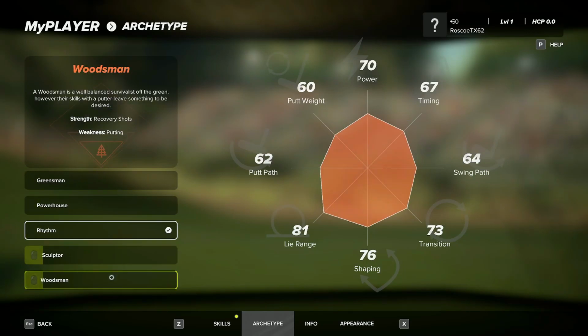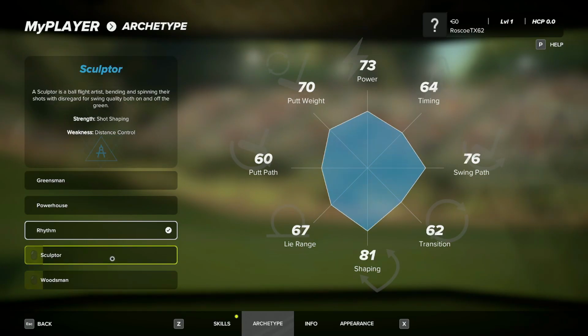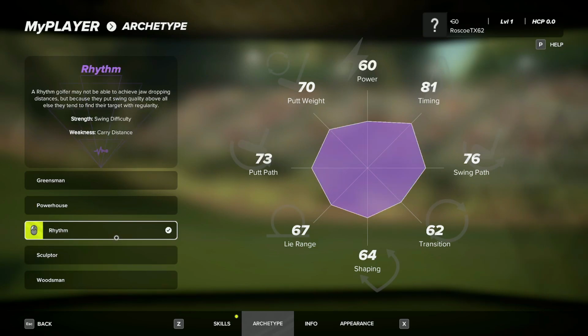A couple other things here, you can see the archetype: greensman, powerhouse, rhythm, sculptor, woodsman. I chose sculptor. I like to sculpt the ball. I don't do it on the golf course, but, you know, in a video game, why not?